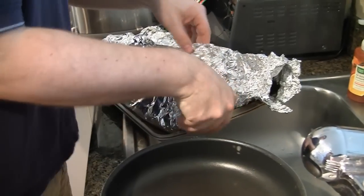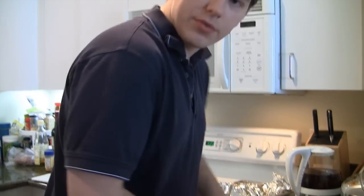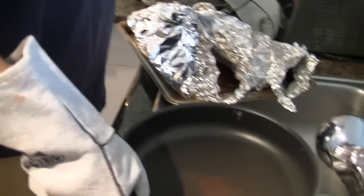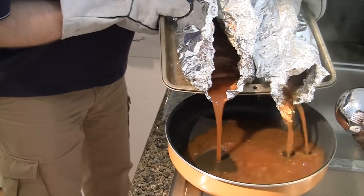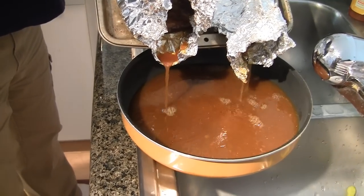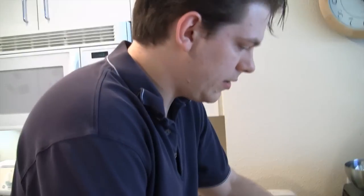Okay. Here we go. Alright, now this will be an interesting one since I got two of them. Get on your mittens here, or welding gloves, whatever you decide you want. And now we want to turn this guy. Kind of keep your thumbs on the meat. Look at all that goodness, all the fat dripping out of that. Don't have to eat it all. Just get most of it. There we go. Pull it back in.